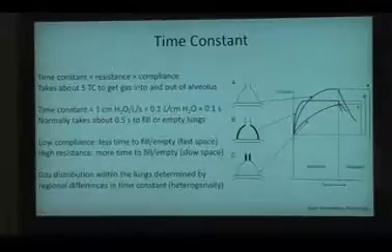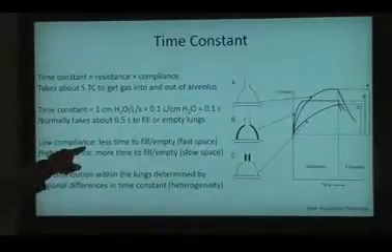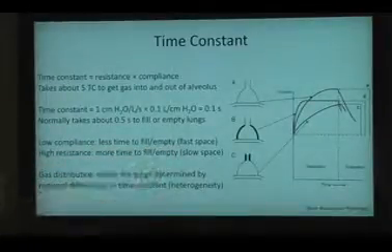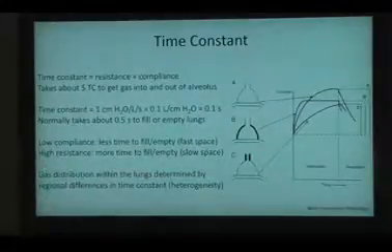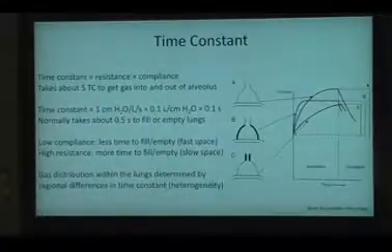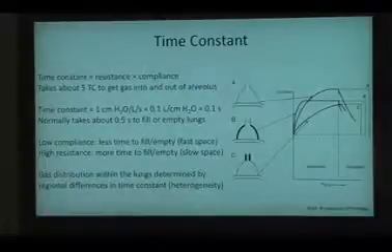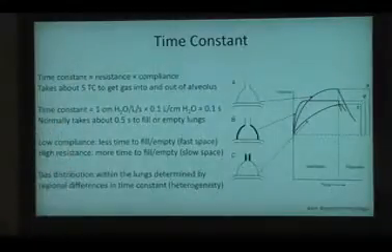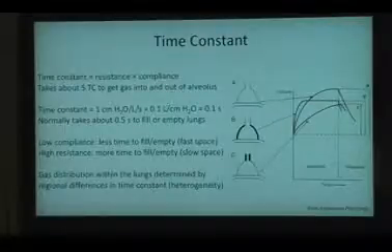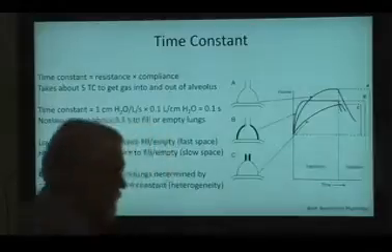But if you reduce the compliance, in a patient with low compliance, it takes less time to fill or empty. That's called a fast space. And in a patient with a high resistance, such as the patient with COPD, it'll take more time to fill or empty, which is called a slow space. So the gas distribution within the lungs is determined by the regional differences in time constant, or heterogeneity within the lungs. The parts of the lungs that have a higher resistance will fill and empty slower, and patients that have a low compliance will fill and empty faster. And that's what this figure is illustrating.